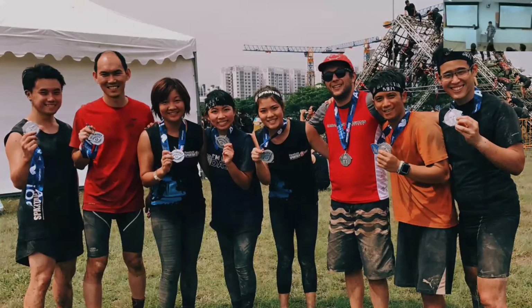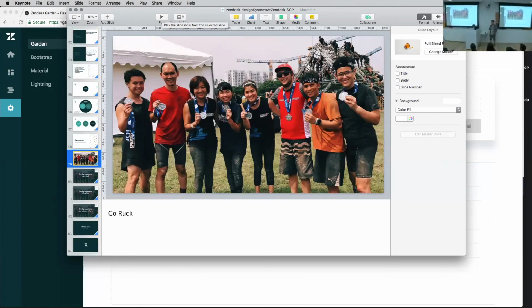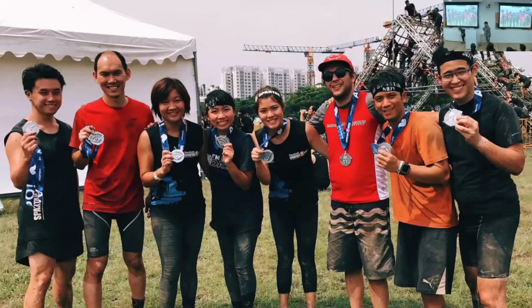backpack loaded with weight, and my hike is going to be led by a former United States Navy SEAL whose job is to make this basically the 12 most miserable hours of my life. And I'll be doing this with about a dozen people I've never met before. And the goal is to learn how to work together, how to suffer together, and basically see if we can make it out alive. So if you remember nothing else from our talk tonight, remember this.